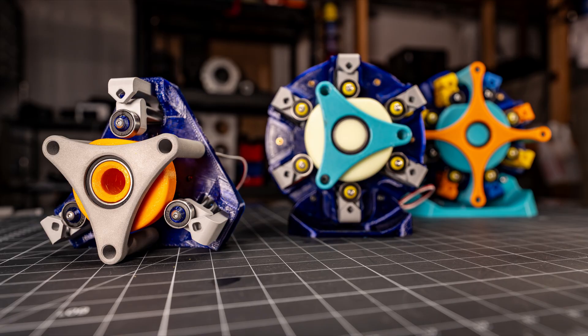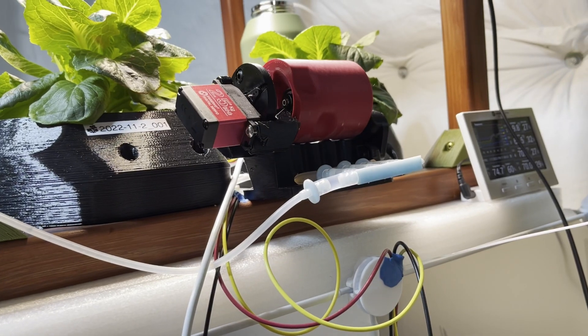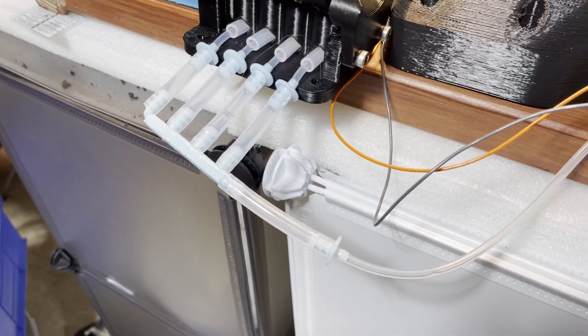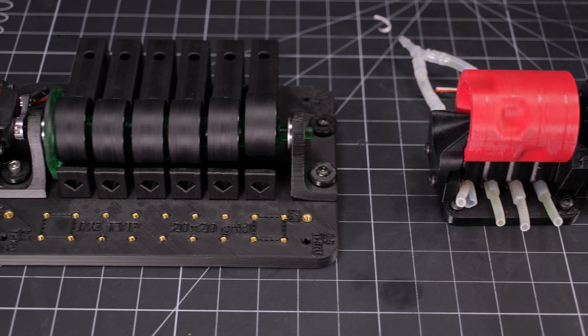But why do I need all these multi-channel valves? Experimenting with indoor farming or vertical farming or whatever you want to call it has been a personal favorite topic to tinker on for me over the years. And one aspect I've been playing around with recently is a variation on the hydroponic side. My goal is a system able to give specific dosages of different nutrients to each plant without having to use a whole bunch of separate pumps, so I'll have water and nutrients coming in through one set of valves and going out to the plants through another. For the last couple of test setups I've built, I've been playing around with some cam operated valve ideas.